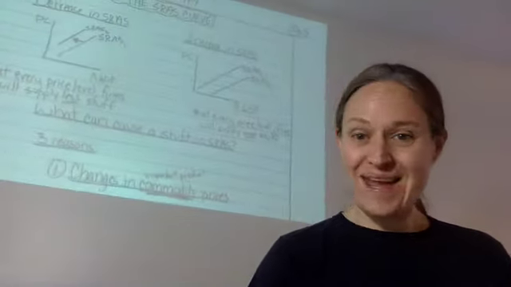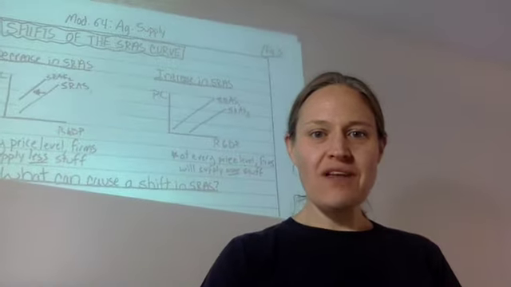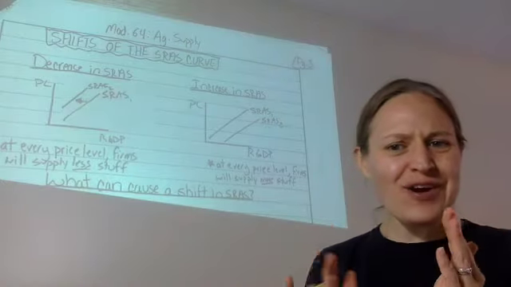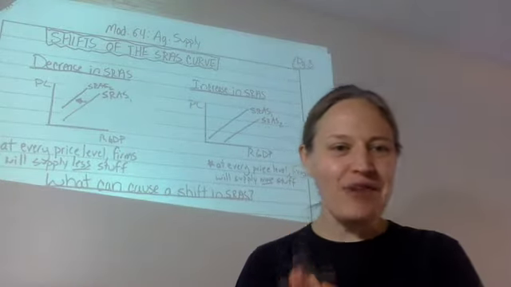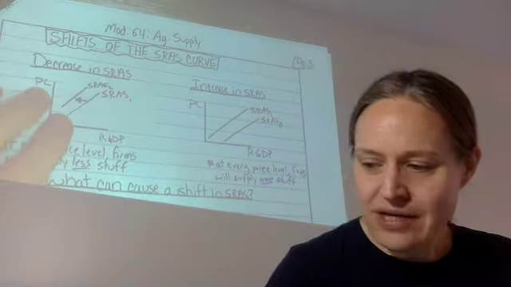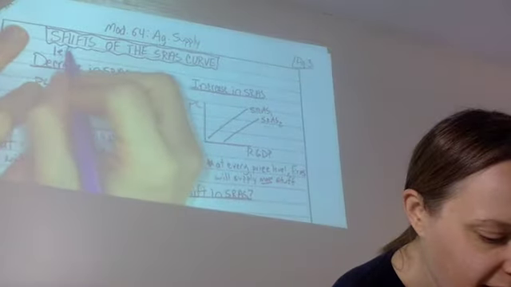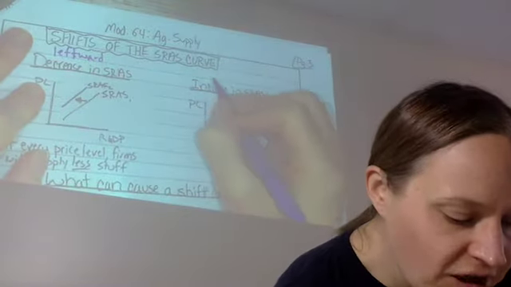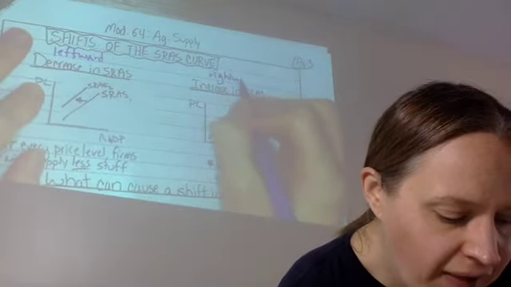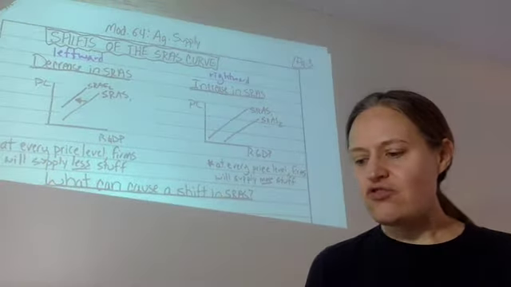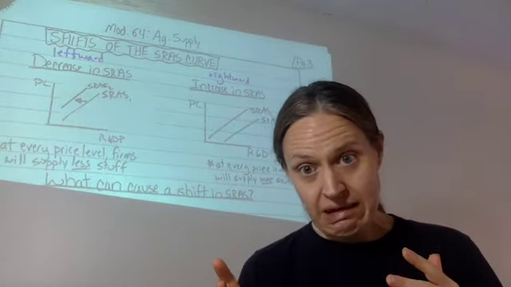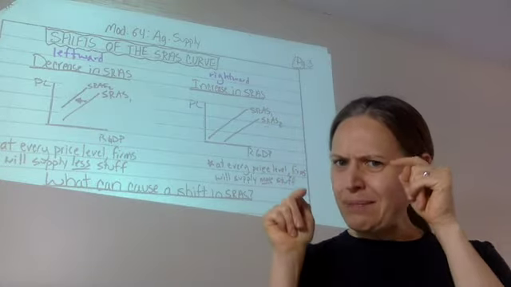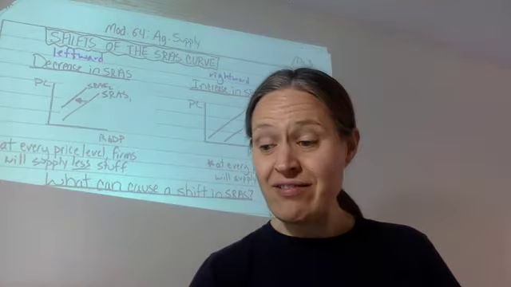Okay, page 3. Shifts of the aggregate supply curve. So you knew this was coming, right? We shifted the aggregate demand curve, and now we're going to shift the aggregate supply curve. Now remember, a decrease is a leftward shift, and an increase is always a rightward shift. A lot of people get themselves in trouble because they don't think left and right. When it comes to supply, some people start thinking up and down, and then you get yourself all mixed up.